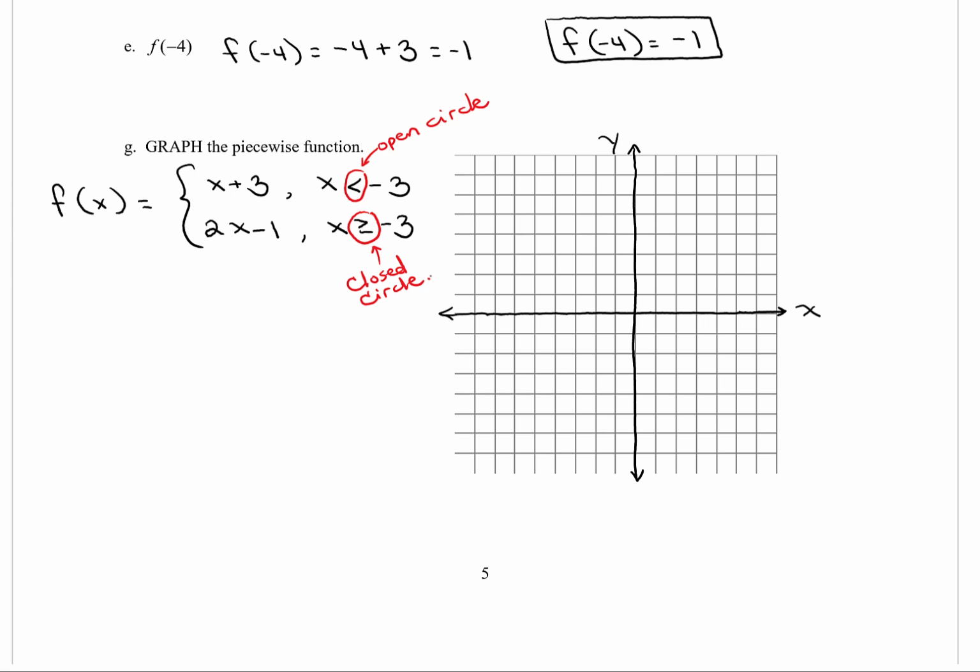At x equal to -3 when it's representing that piece of that function. Let's begin by graphing the first piece of our piecewise function. So where it says f of x equals x plus 3 when x is strictly less than -3, I'm going to write down y equals x plus 3, and then I'll put a comma, and then after that I'll write the x is less than -3 part.